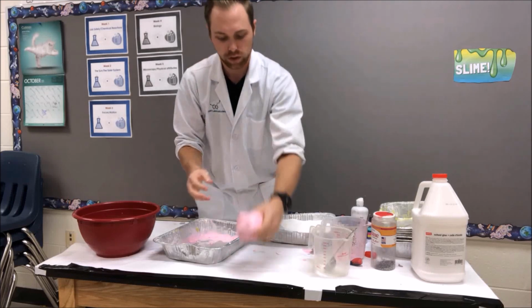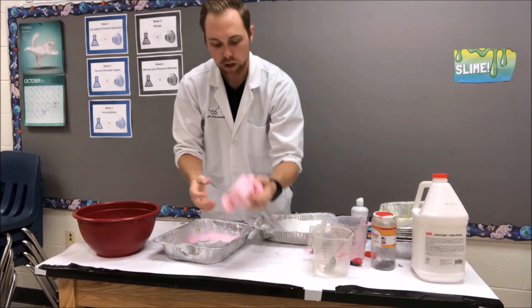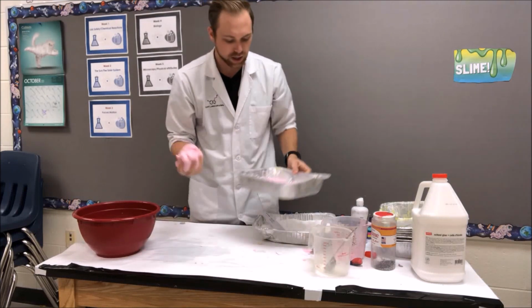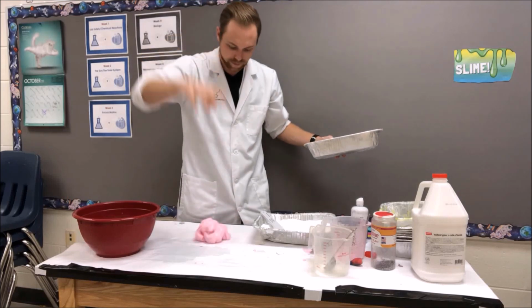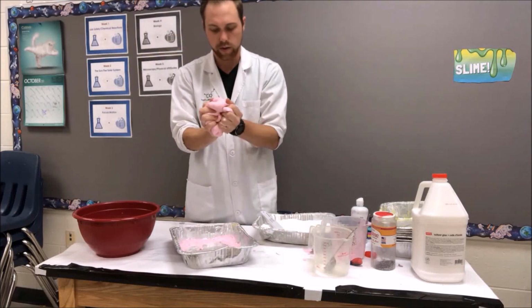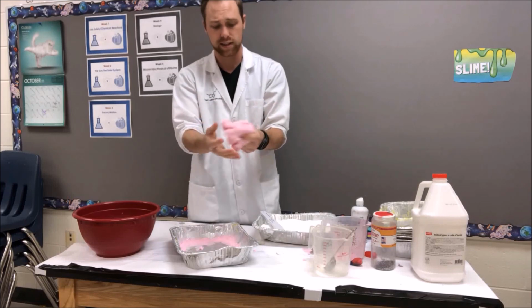You can watch it, observe. You can leave it on the side of the table and let it ooze down the side of the table. You can bounce it and watch the elasticity of your non-Newtonian fluid. And you can just play with it, and the best thing about it is that it doesn't really make a mess once it's at this stage.